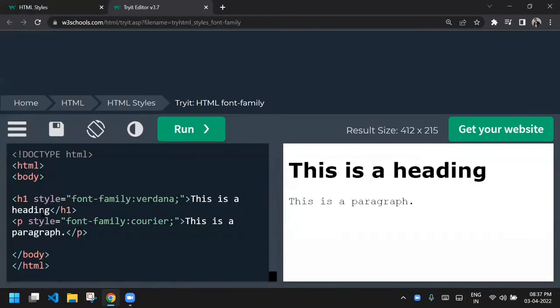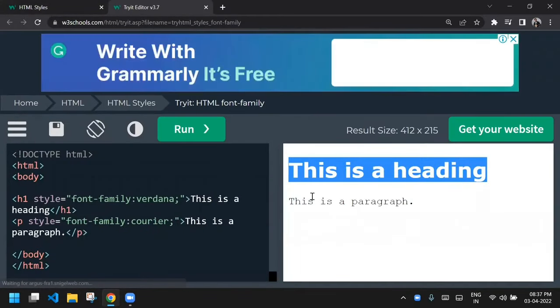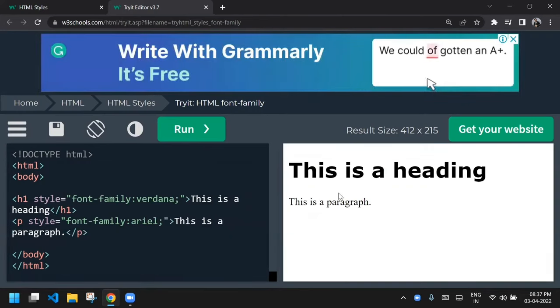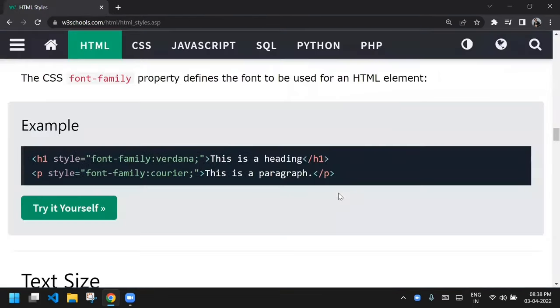Now you can give the font family property as well to any of the elements, and these are Verdana and Courier font families which I have applied, but you can apply any font family you want. Change it to Arial, run the code and see the font family is getting changed. So there are numerous CSS properties and different values, which we will see when the CSS series starts. In this, we just have to learn how we can apply different CSS to different elements.